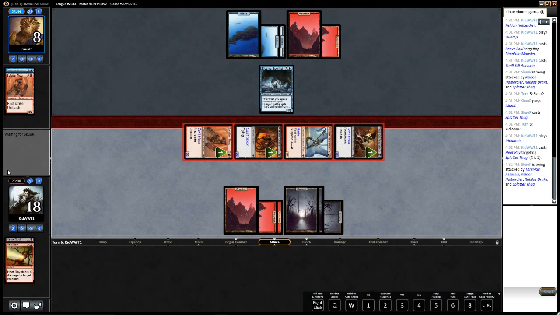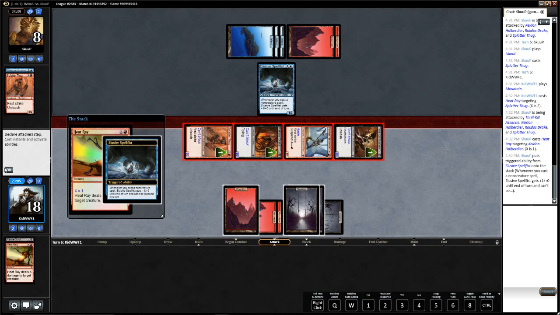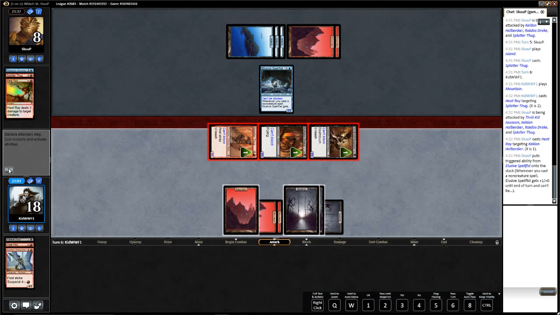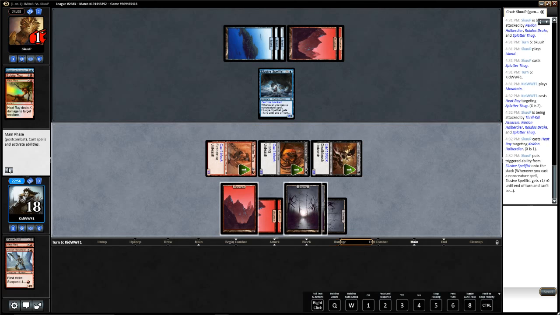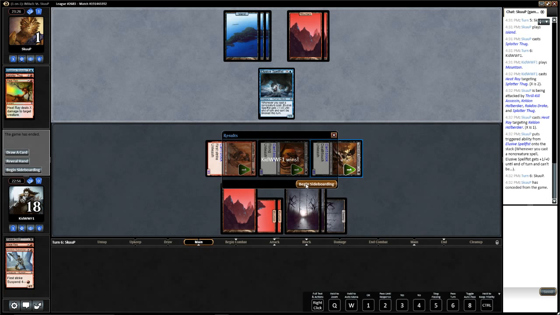Oh, we killed the Splatter Thug because the elusive Spellfist just dies when we attack. Elusive Spellfist still just dies when we attack. Assuming they block, which they have to block, right? No blocks? Now I'm worried. Hey, maybe I shouldn't be.